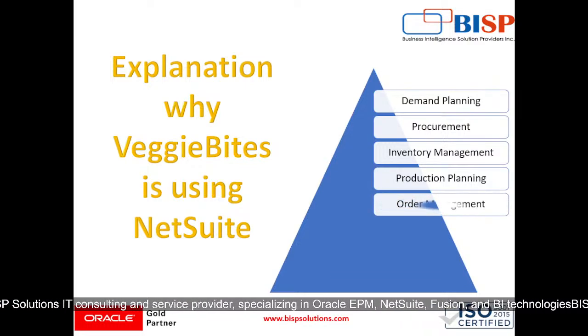Next comes order management, where processing customer orders is done. Now that Veggie has the finished products, they need to ship them quickly to customers. But what if they get 1,000 orders in one day? Managing this manually is impossible. NetSuite provides a solution that automatically sorts, prioritizes, and assigns orders to the nearest warehouse, and also integrates with shipping carriers like FedEx, Delhivery, etc. to generate shipping labels. Also, it sends tracking details to customers for their reference.